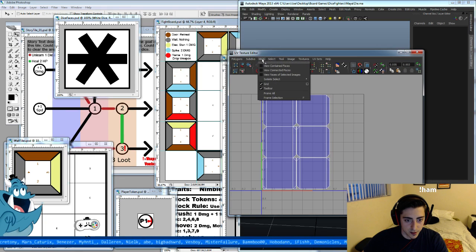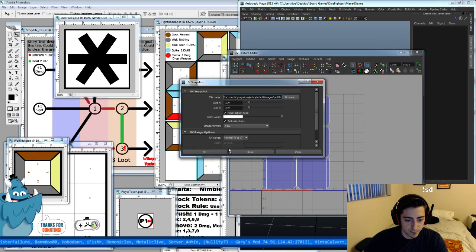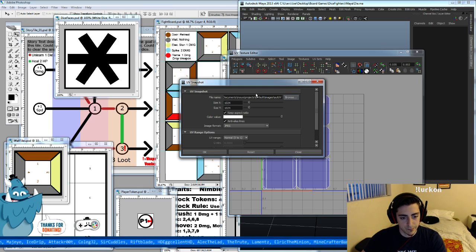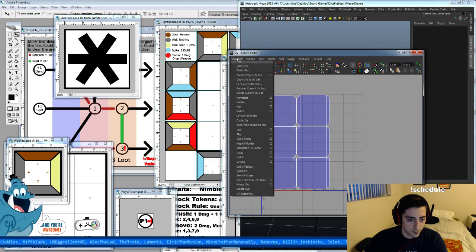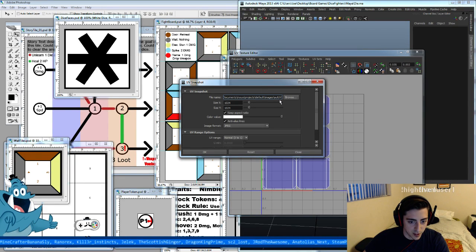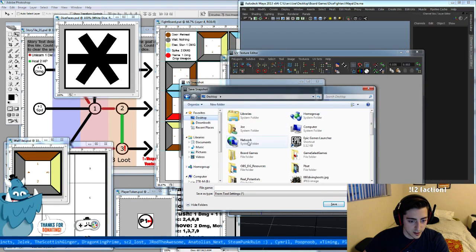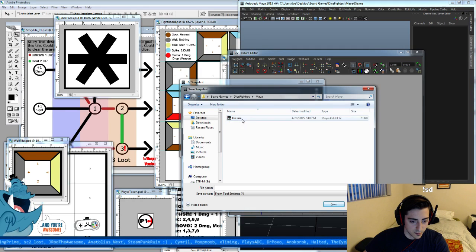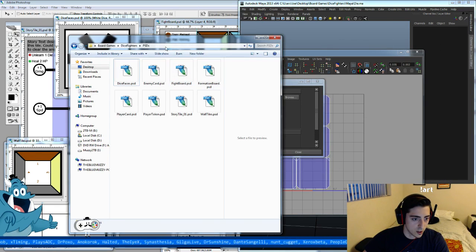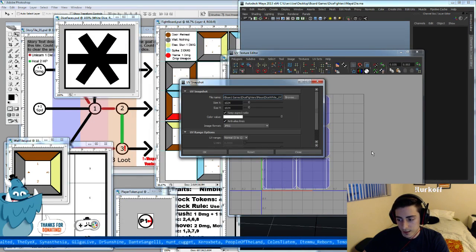I'm really confused. UV snapshot should be how you do this. Oh, do I have to do it here? Oh, it's in the wrong spot. I was going to the wrong menu. Wait, why is it in subdivs as well? That doesn't make much sense. Desktop board game, Dice Fighters, Maya, Dice, White, UV, and OK. You should work. Not sure.